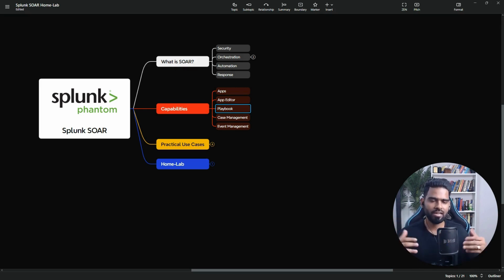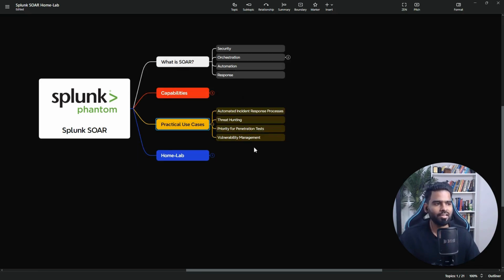You can inform the team in Slack or maybe on Microsoft Teams, and then guide the team about what action to be done. So similar to that, multiple playbooks can be created, so you don't have to manually work on each and every activity. You got it? So this is the playbook. Then we have a case management option as well, which is like creating tickets and keeping track of every activity. Event management is all about the types of incident you receive. So this is all being handled by Splunk Phantom.